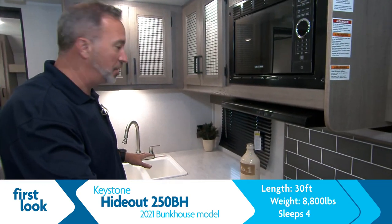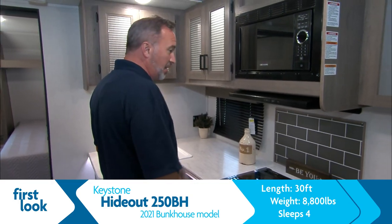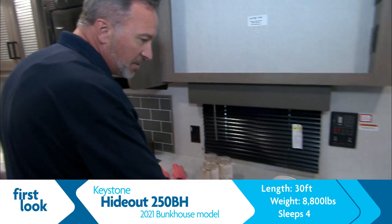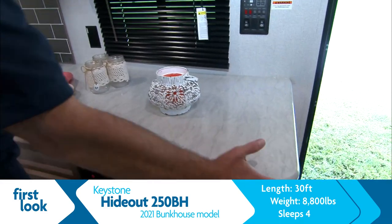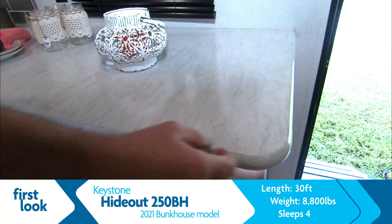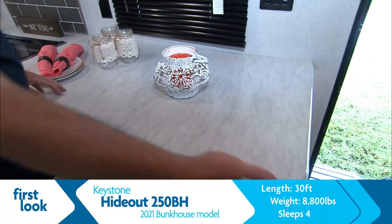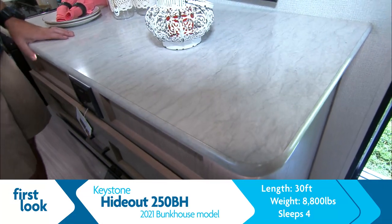We have a campsite kitchen with the L-shaped counter that runs almost the entire length of the trailer. Plenty of prep space. You've got a countertop here with the molded rounded edges so you're not going to worry about bumping into those corners — no more catching your pocket or the kids hitting them as they're running in and out. Small creature comforts, that's the things you want to check out.